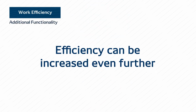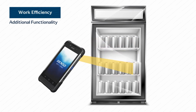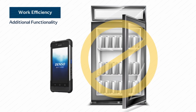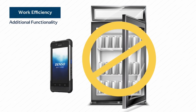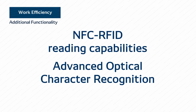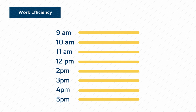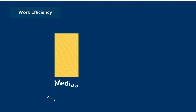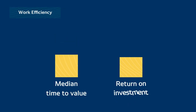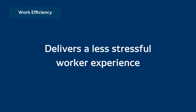Efficiency can be increased even further with the device's scan through glass functionality that enables workers to scan through glass doors without the need to open and close each one. The terminal is also equipped with NFC RFID reading capabilities and advanced optical character recognition, or OCR, reading functionality. All of these applications enable increased worker efficiency, allowing them to perform a day's worth of inventory work in half a day, lowering the median time to value and raising the return on investment. It also delivers a less stressful worker experience.